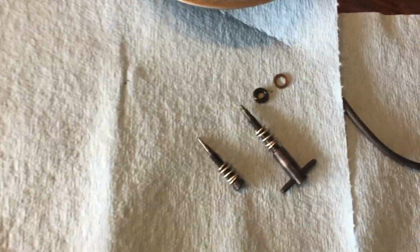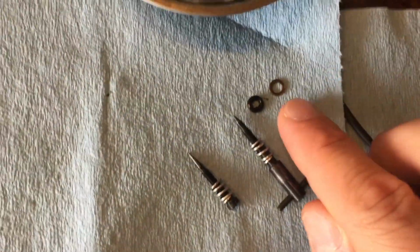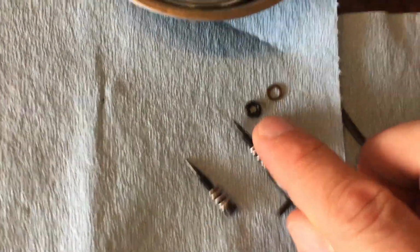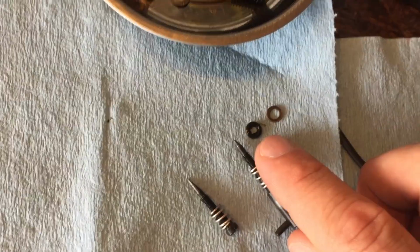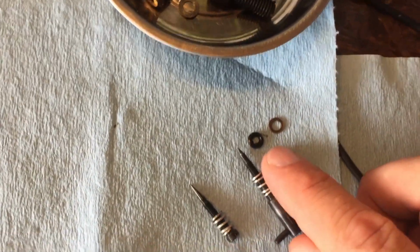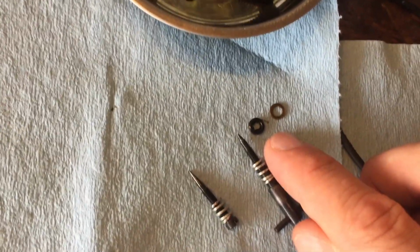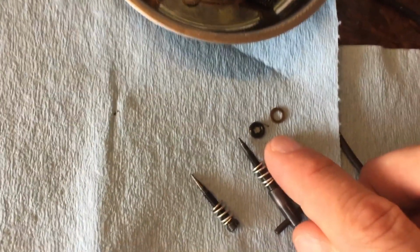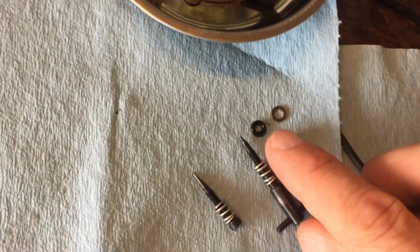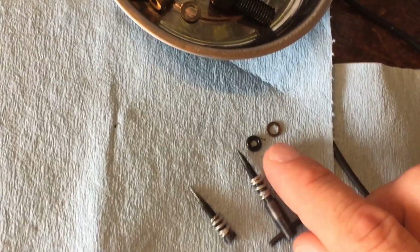And finally, with the carburetor, when you pull the high jet out, you're going to have a little copper O-ring, and then you're going to have a little rubber donut washer there. Make sure you pull those out, because you guys blow it out with carb cleaner, or you dip it in the gallon carb cleaner kit that you can get at like Advance Auto, AutoZone or Walmart or something like that. And then you hit it with the pneumatic air gun to dry it, and you end up blowing those little washers all over the place.